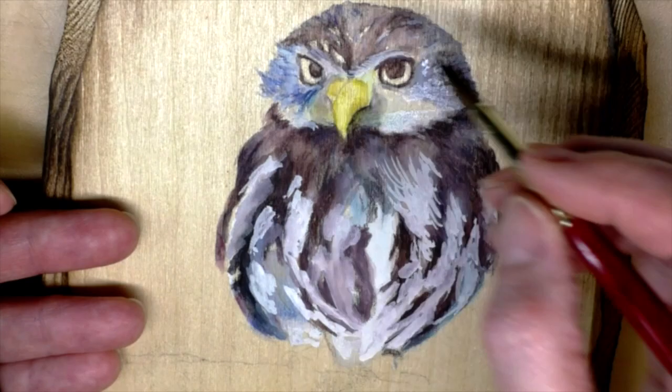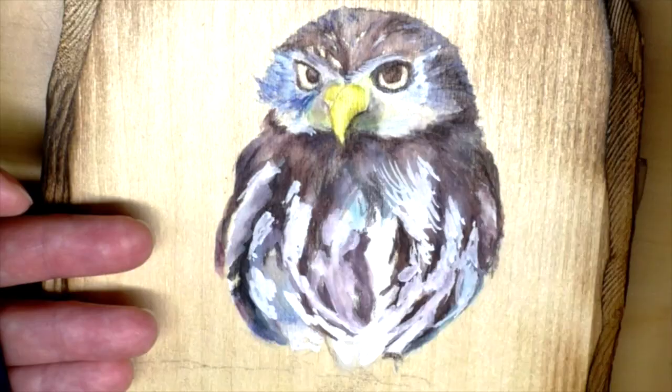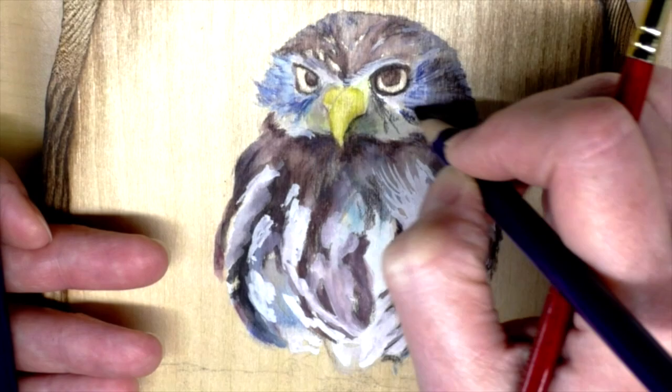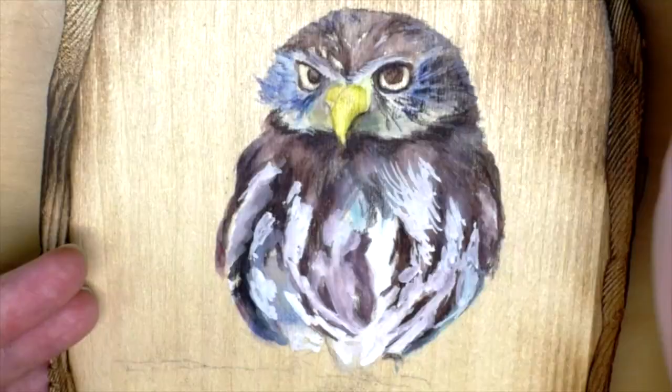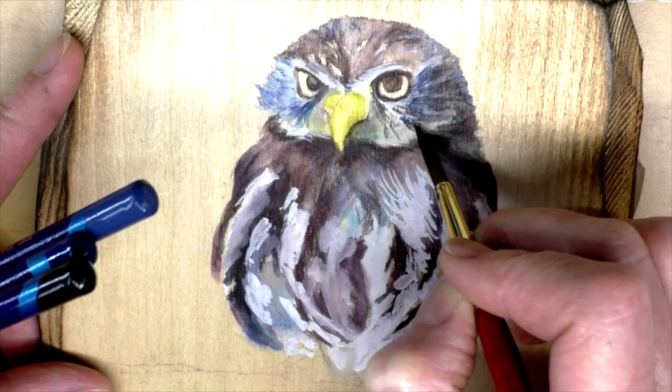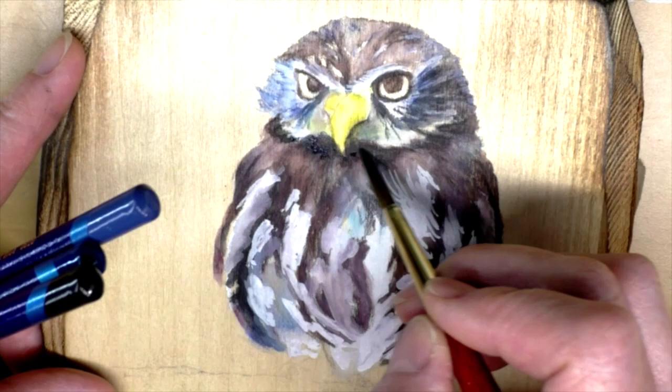With this, I was pretty much going dark to light. With watercolor you always want to save your light colors — the white of your paper. But with this I noticed the color was really absorbing, so I just went full-on dark, as dark as I could, pretty much with the blacks. That's Payne's gray I'm initially putting down.